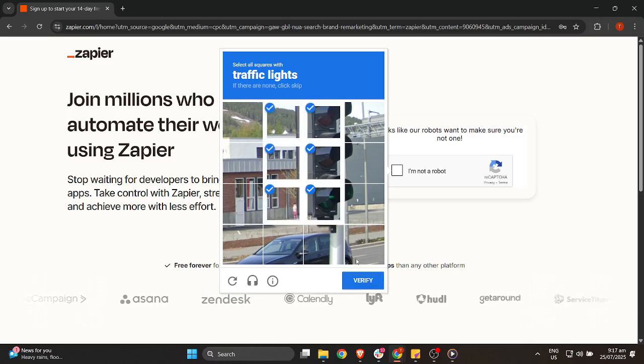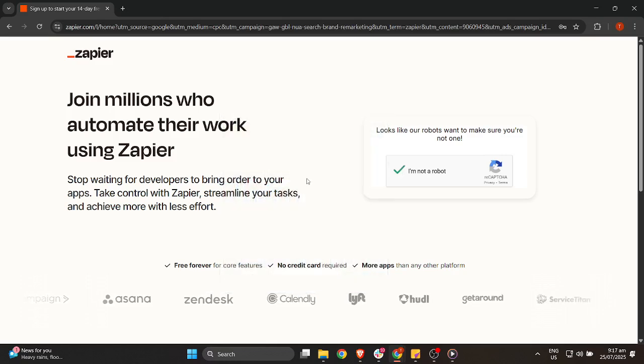You're all set. You've successfully created a Zapier account. You can now explore the various automations available and start customizing them to sync with the apps you use most. This will vastly simplify your everyday tasks, saving you precious time and energy.